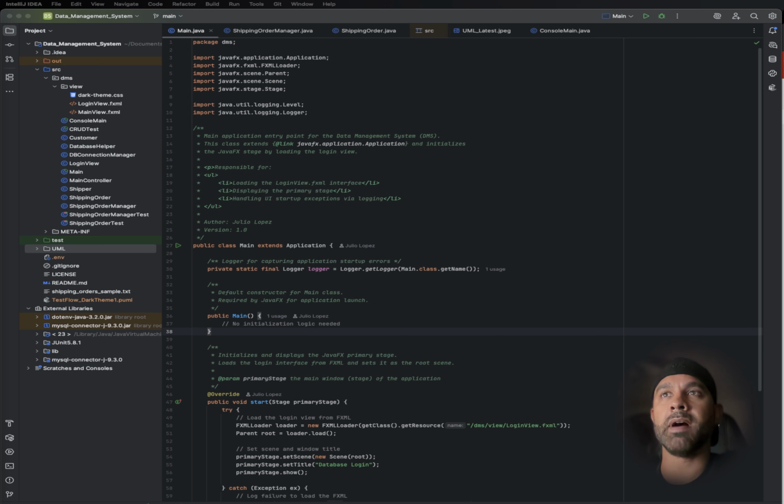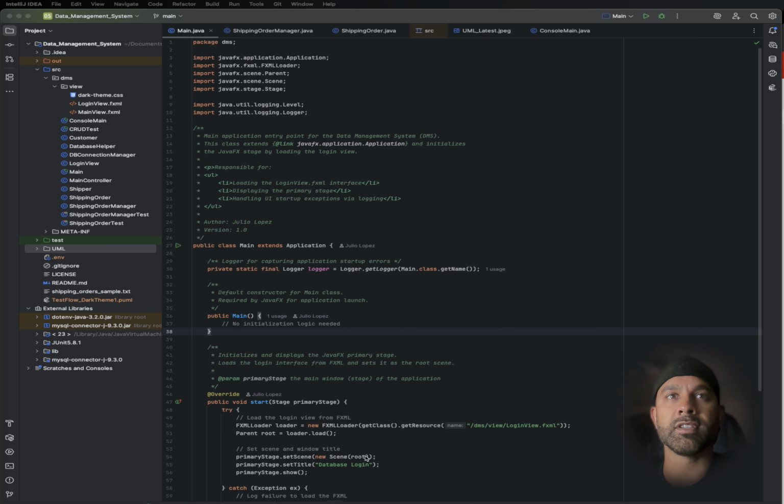So the project is about a shipping DMS that handles small packages and takes the weight and distance, and also the shipper and client information, and calculates the price of the shipment based on the distance and mileage. So I'm gonna introduce how I created this.